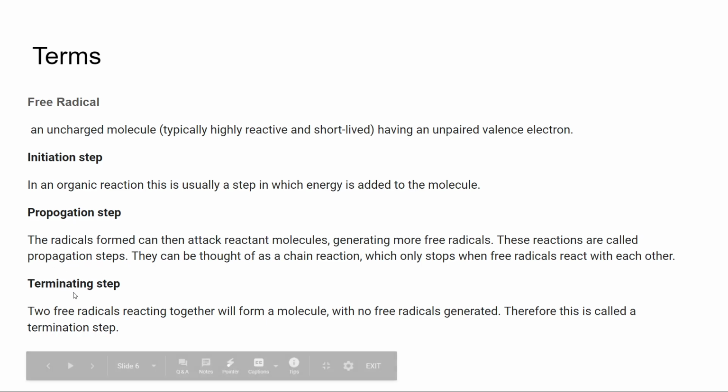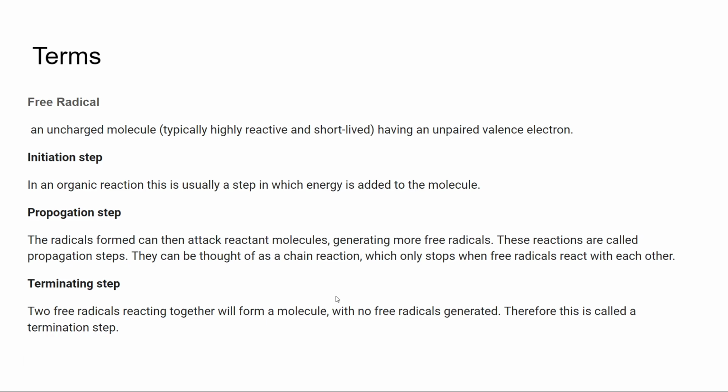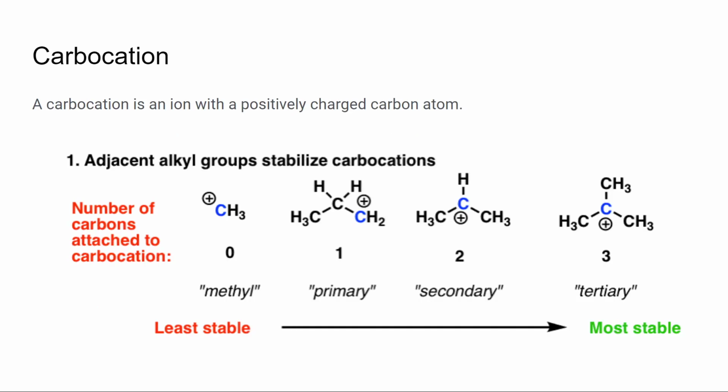And that's when we end up getting two free radicals reacting together to form a new molecule that ends up not forming any more new free radicals. Okay, which makes sense. If we have no more free radicals, they can't continue to propagate here. So these are just some terms in this section, and we're going to continue to use these throughout the next couple of lessons here.